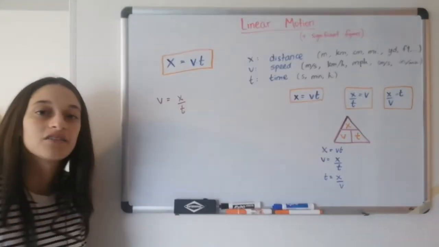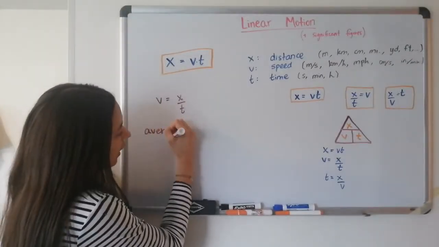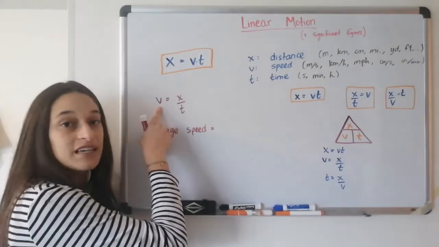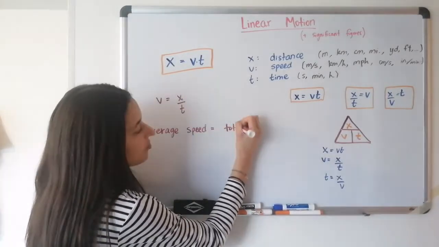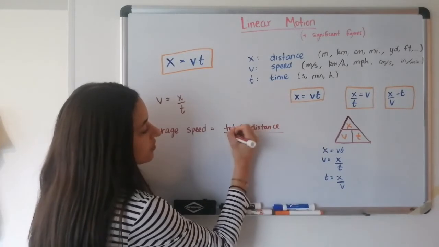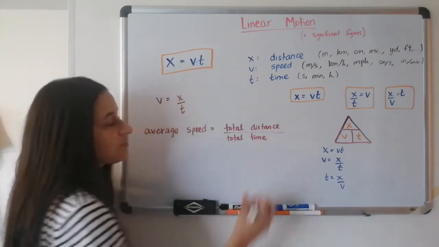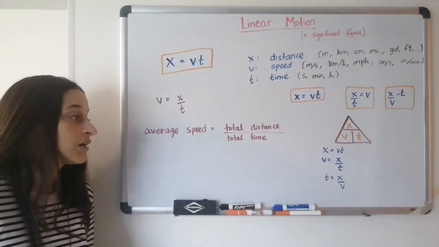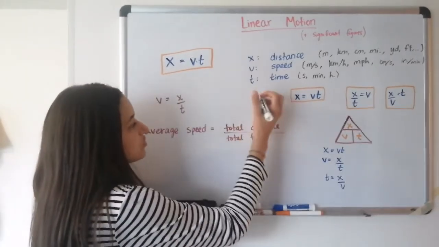But something you might find a lot is something called average speed. Average speed is basically v, but an average: what we have on the top, our x, is the total distance of a trip over the total time. Some people get confused with this equation, but I'm going to do a simple example and I hope it makes it clear. So let's say that you want to travel from Bogota to Barranquilla.